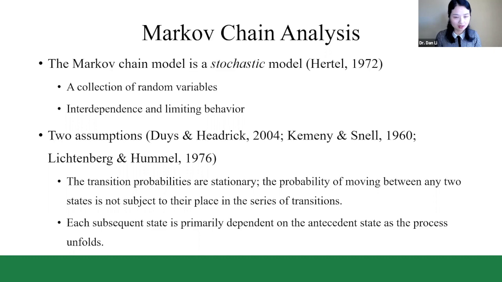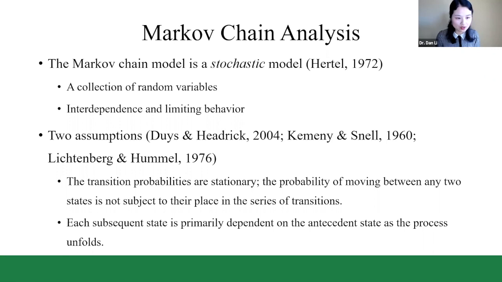But before performing Markov chain analysis, there are two assumptions that we have to follow. The first assumption is that the transition probabilities are stationary. Here, the transition means the movement between the states, and the states here are actually the events of interest. For my study, I define my states as very common supervision tasks, common supervision events that may be experienced by many supervisors or supervisees in their dyads. Transition probabilities being stationary means that the probabilities we observed and calculated are relatively consistent, and we assume that they are going to stay consistent.